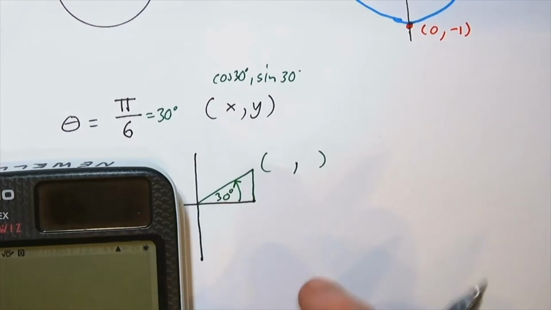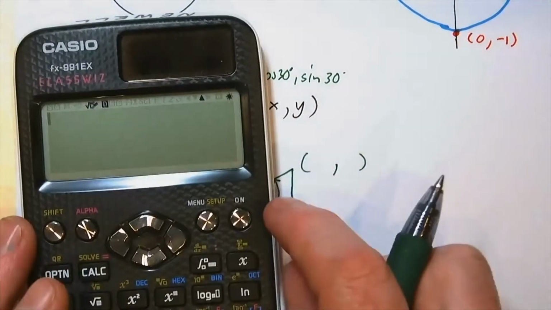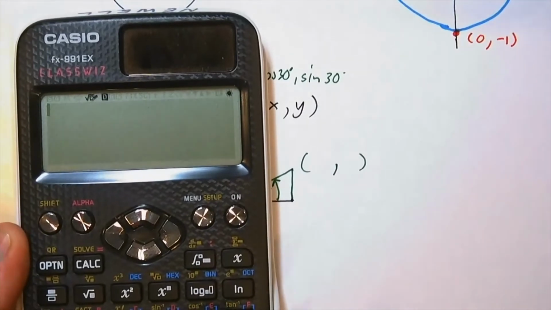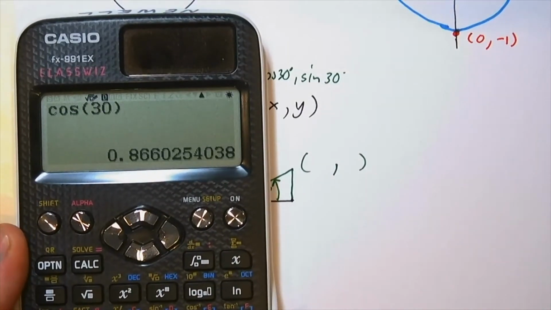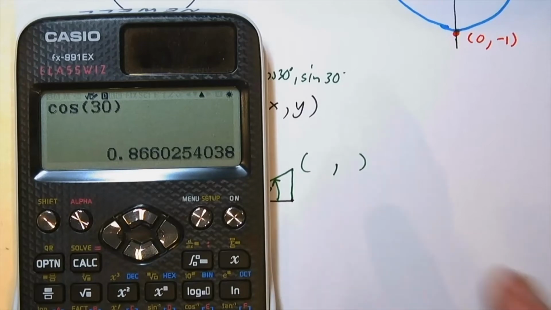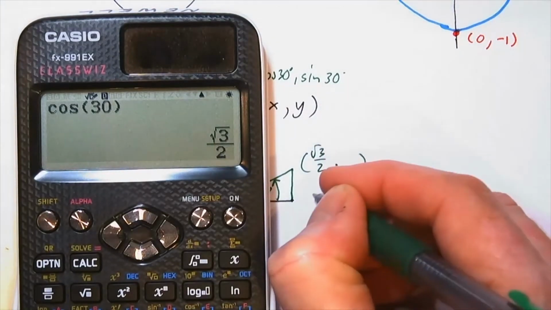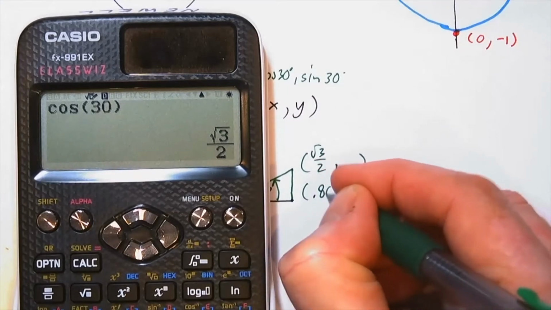So remember, all you got to do, if they say pi over 6, I go, oh, 30 degrees. So what's the cosine? Cosine of 30 is 0.866. But if you want to do a fancy style, radical 3 over 2, right? Which one should you put? Sometimes a book puts that, sometimes a book puts that. I'm going to put the radical 3 over 2 here for right now, and I'll just put the 0.866 underneath.